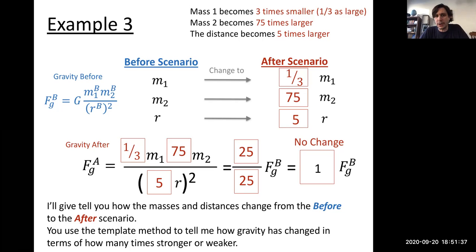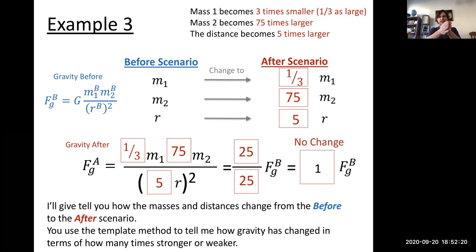Now I can go with the other part, that the force of gravity is inversely proportional to the square of the distance, an inverse square law. These things pop up in nature all over the place. Okay, so inverse square law means that as one quantity gets bigger, in this case, as the distance becomes larger, two objects are physically separated by a larger distance, then I know that means gravity is going to become weaker between those two objects. If one goes up, the other goes down, inversely proportional. The inversely proportional to the square tells me by how much the distance increases, I have to square it to figure out how much weaker gravity is going to become.